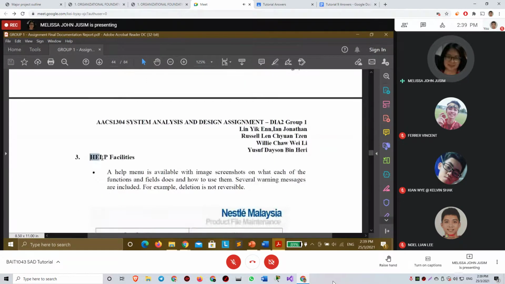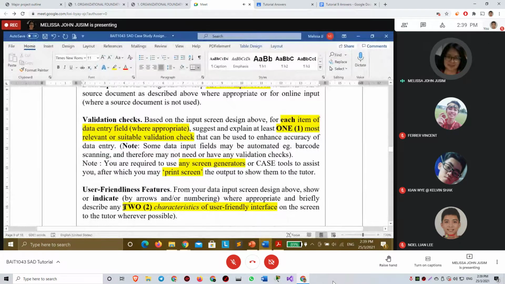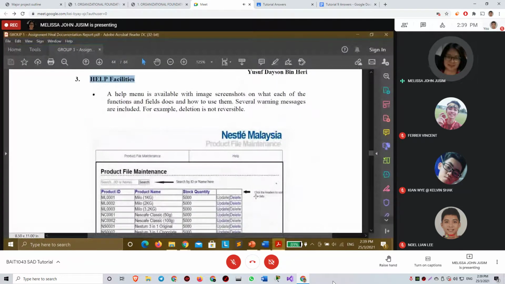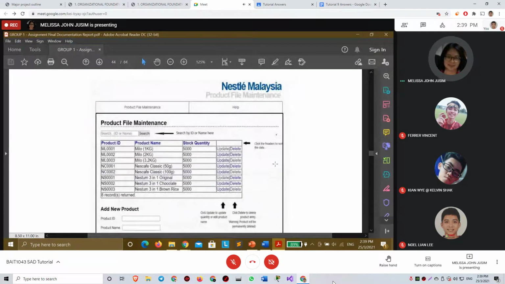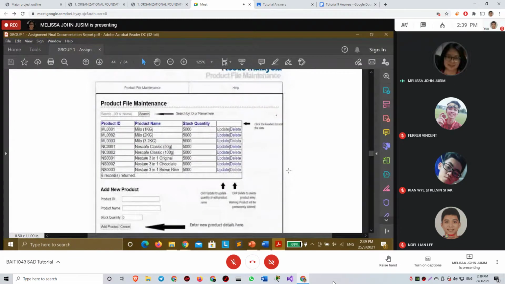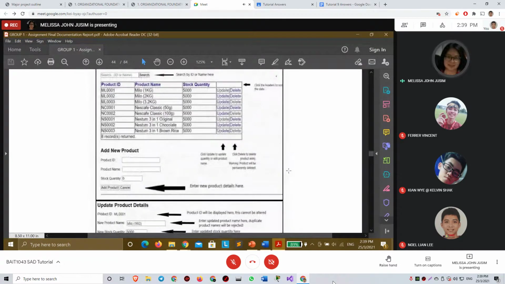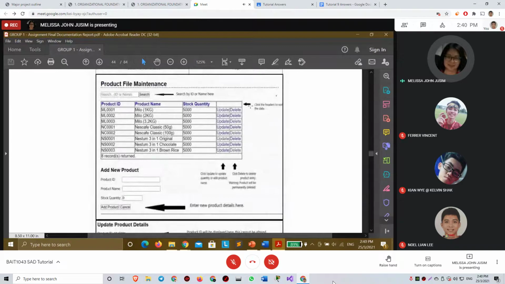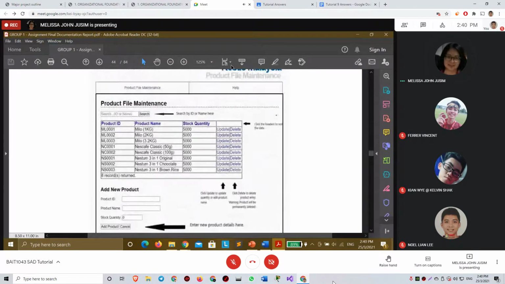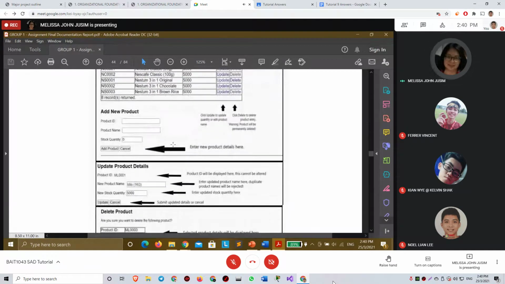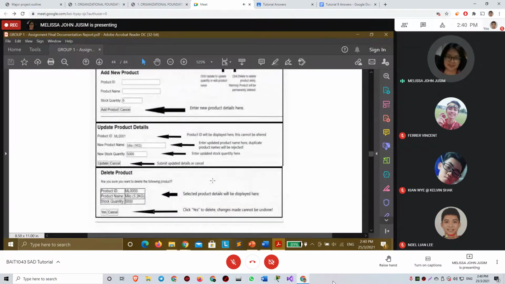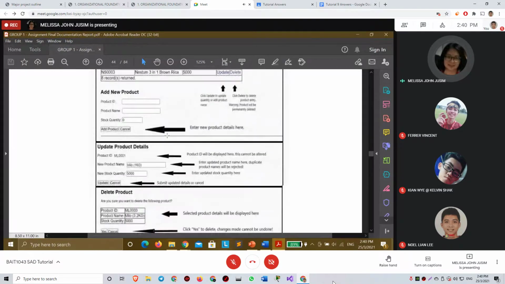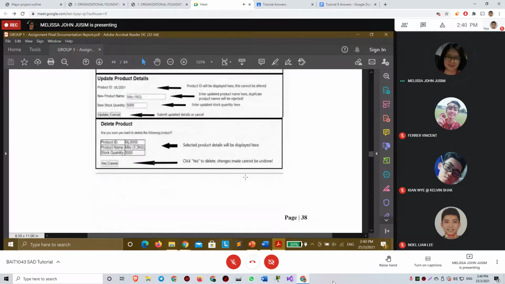And they also introduced another one, help facility. For you all, how many? Two only, only 2 characteristics. And then they really created a help screen, with an arrow, meaning when you click help, there's an explanation on how to enter the data: add, update, delete.